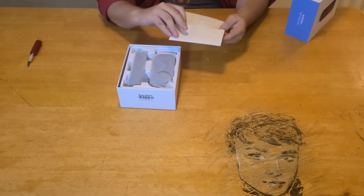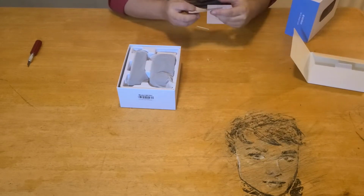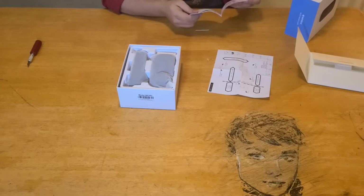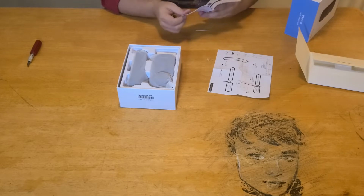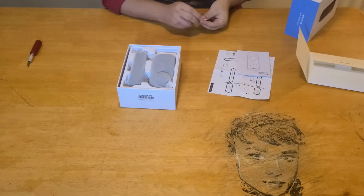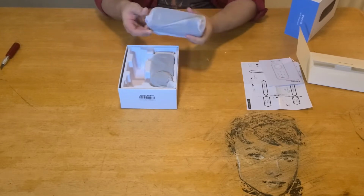So right here we have our tips and guide packet. Include things like installation kit. Imagine if you have a door that doesn't come with the actual whole board yet. We have our startup for Apple and Google. We have the QR code. Just a lot of information. A lot of this seems to have the mentality of, like, if you don't have the actual installation on your door, which is interesting. A lot of people are going to probably be buying this to replace a deadbolt.